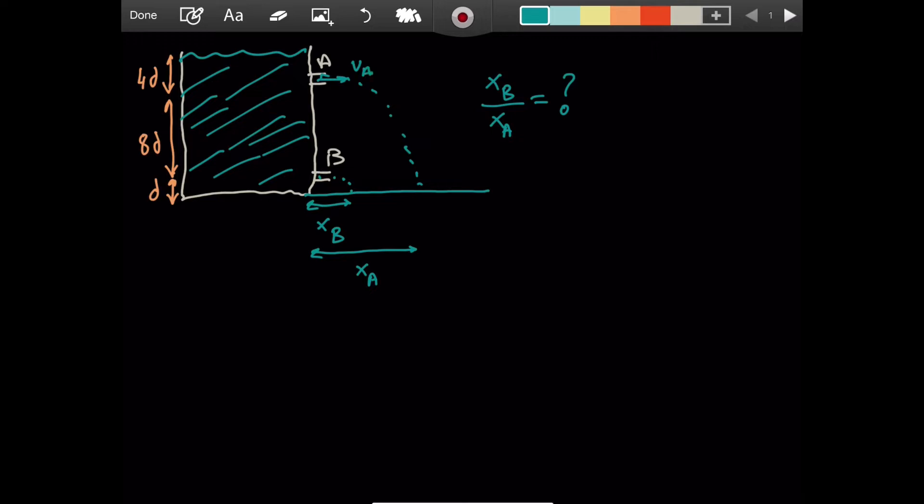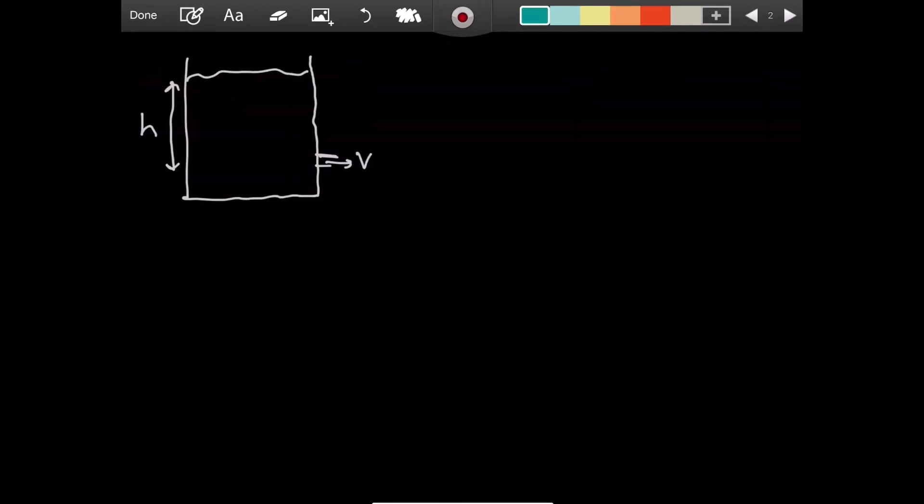we will need the velocity that the water has value, it is exiting through both of these holes. This one we call vA and this one we call vB. At the end of the day, we need these two velocities. So let's just examine the general case. And let's try to find the value for the velocity. So this is the general case. And let's say the density of our fluid is rho. What can we say?